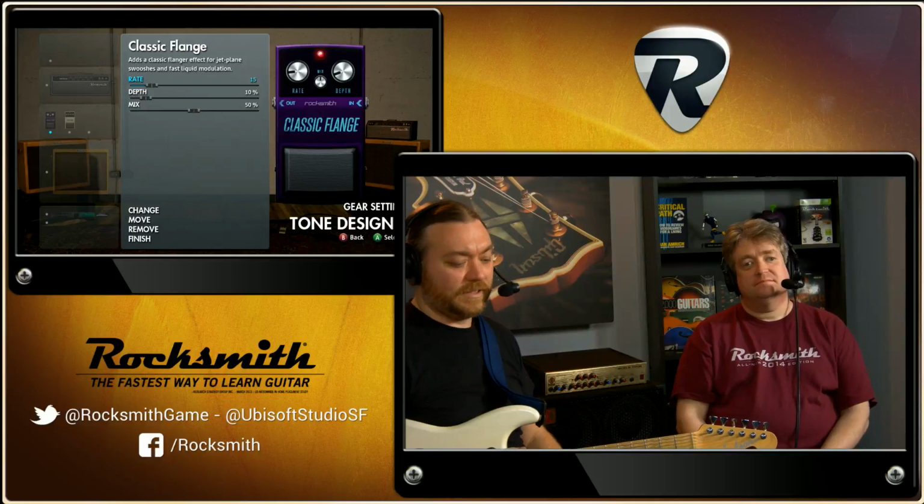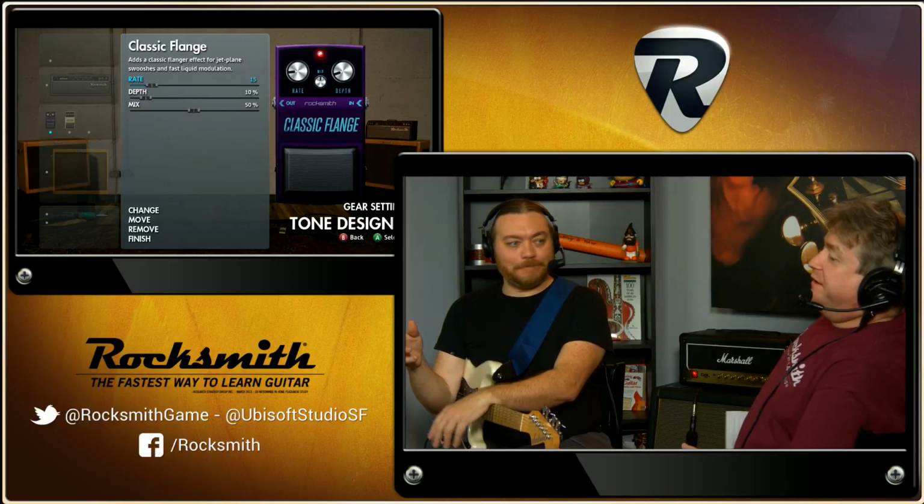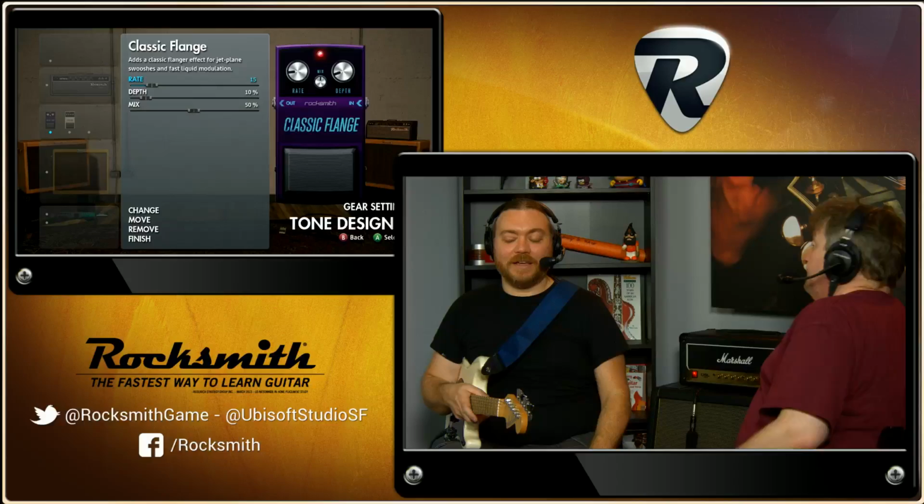Now, phaser gets thrown in here a lot. Well, they're all modulation effects, and to a certain extent people say, well, it's the same thing, right? But a phaser is not a delay. It is different. Electrically, the way a phaser is made has to do with this crazy filter called an all-pass filter, which is a frequency-dependent delay. So the delay time is different depending on the frequency of sound coming through it.